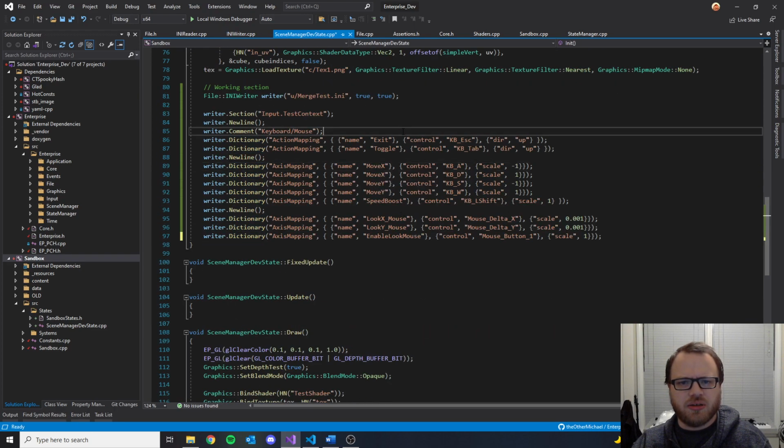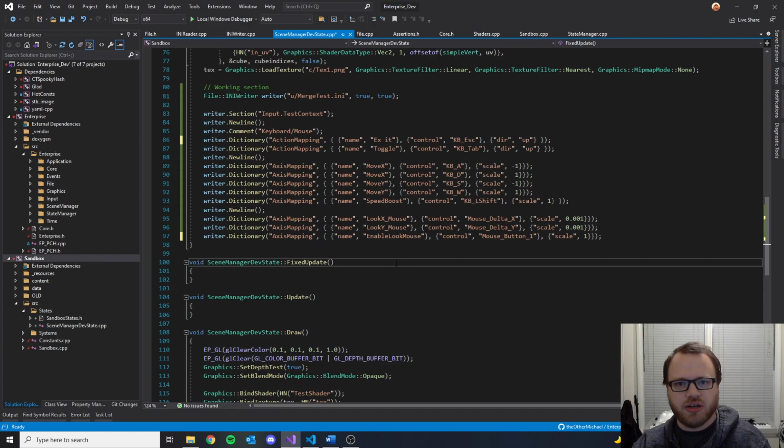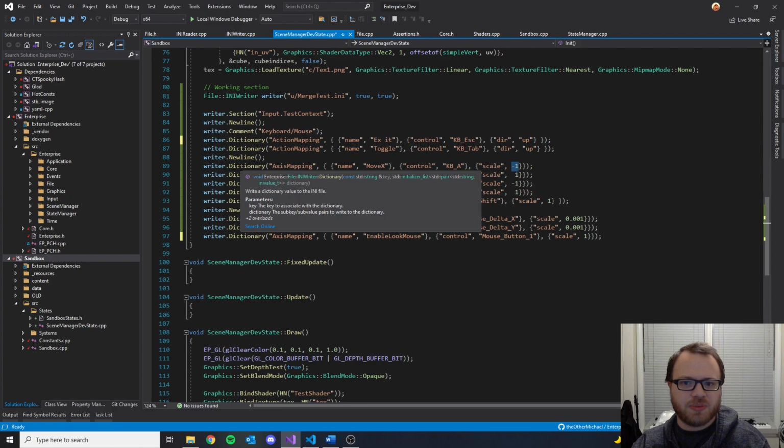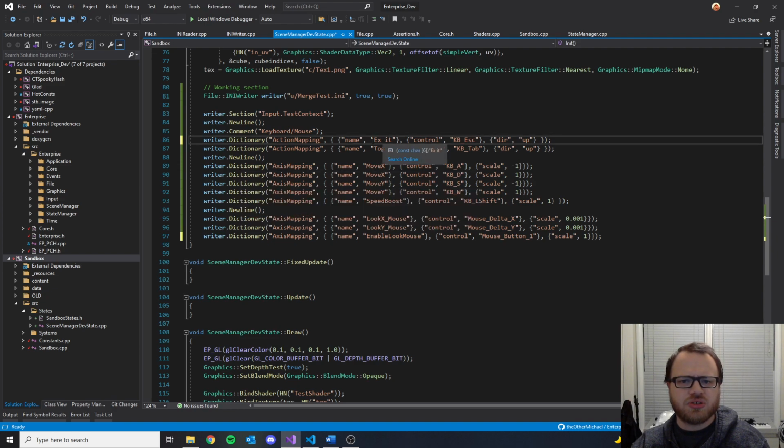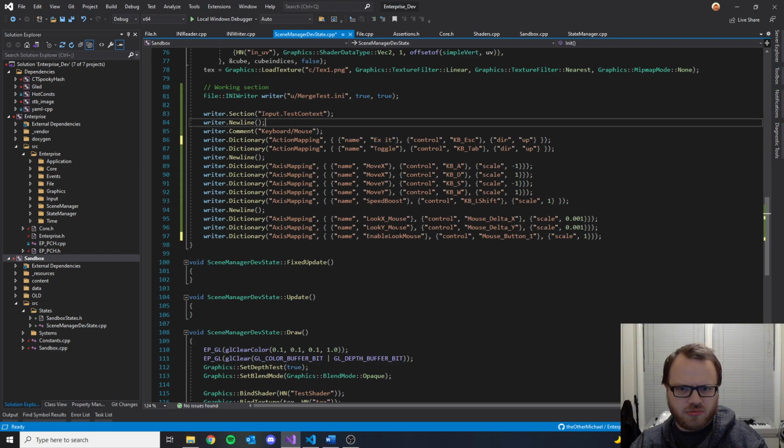So here, in the name of the first action mapping, I'm going to put a space in "on exit". That should be printing out as a string, because that's the data type I've provided this function. This actually has a special type that will automatically convert to an std::variant wrapper. So this should be coming in as a string when it goes to print out.